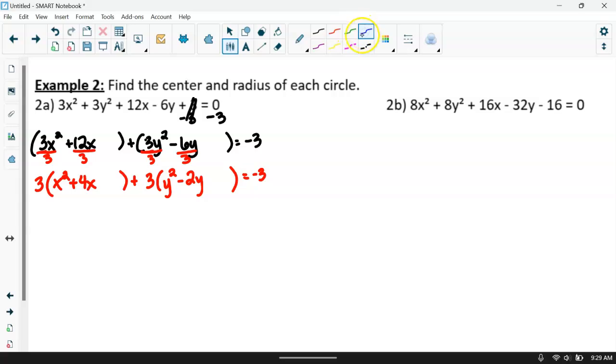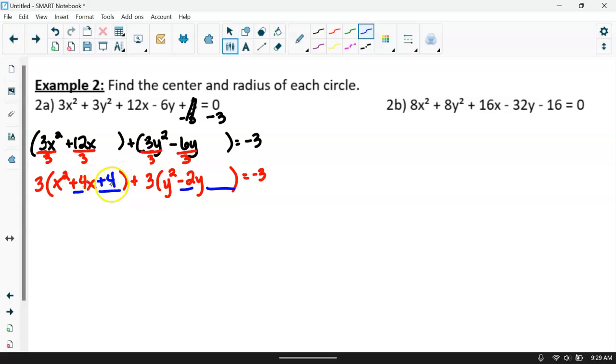But now, keep in mind, when we complete the square, this is going to be a little different because now we've got a GCF of 3. Remember, this is not just x squared plus 4x. We're technically multiplying and distributing 3 here. So we're still going to go through our completing the square and take our b term. We're going to half it. So here is 2. 2 squared is 4.